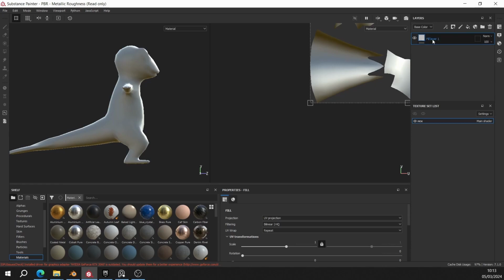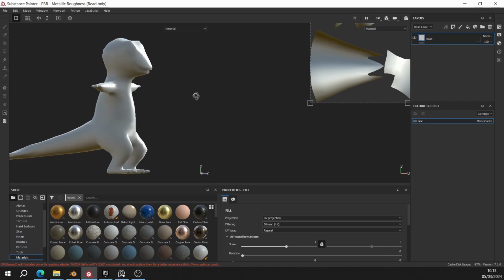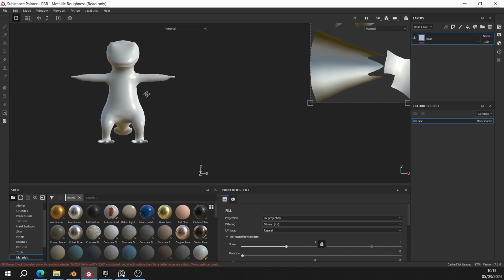You can click on the name of the layer directly and name it anything you like, to organize our layers in Substance Painter.